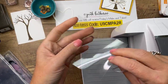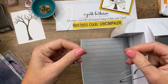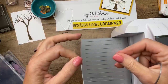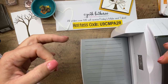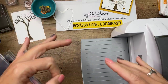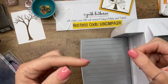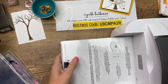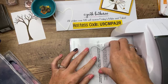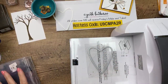This is a window sheet, okay? It's acetate. If you were ever a teacher, this is like an overhead. Do you guys remember the overhead projector? I loved overheads when I was teaching. They had kind of gone by the wayside before I left the classroom. We were using the iPad and the projector and stuff, but overhead projectors were fun. Anyway, that's what it always reminds me of, an overhead sheet. And yes, they are in the catalog. So then we're going to use the outside, the larger heart, to cut out a window sheet.